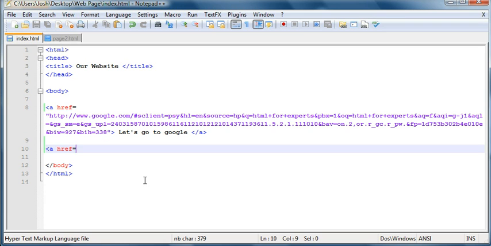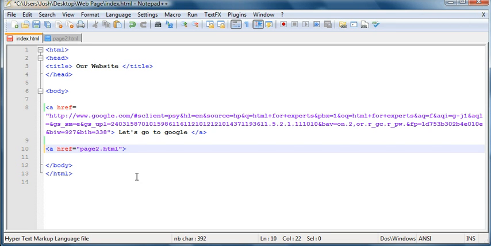Okay, and the way you're going to do this, it's going to be a hyperlink reference equals, and if you really wanted to, you could do your web address if you already have one. It'd be the http://www. whatever your web address is /page2.html. Alright, but it's simpler by putting both your pages in the same folder. All you'd have to write is the name of the file, page2.html, and that will take you directly to it, as long as they are saved within the same folder.